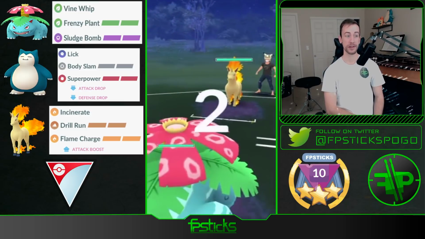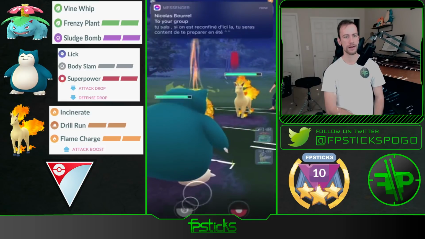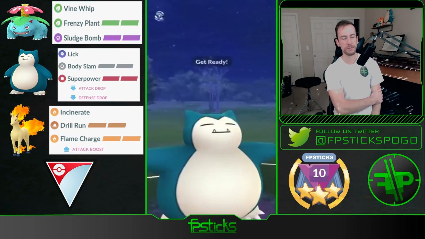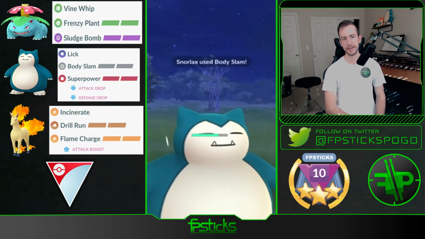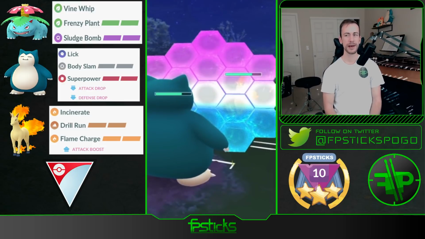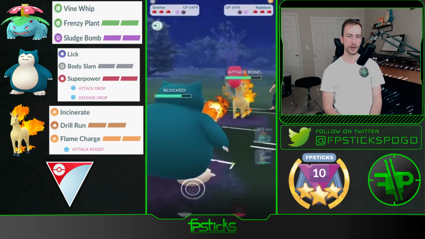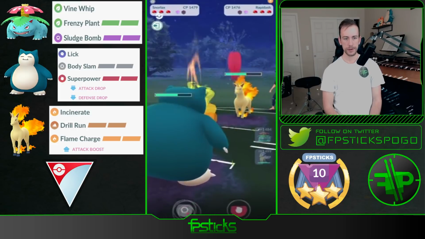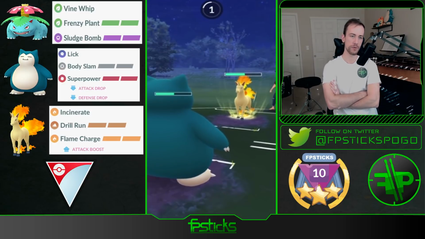Venusaur into oh, well, this is terrible. Do you mirror or do you safe swap Snorlax here? Okay. Gonna safe swap Snorlax. We do have some notifications coming through here. Gonna safe swap the Snorlax. Body Slam would obviously do a lot of damage. So most likely they Flame Charge here because they want to ramp up their damage. Flame Charge is a little bit more energy than Drill Run.